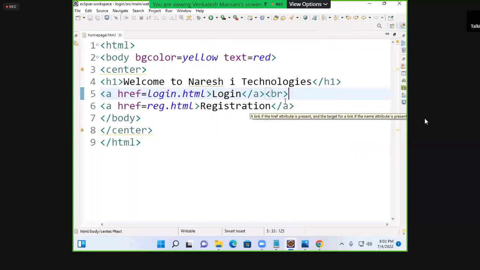How many people completed HTML? Almost all people completed, studied HTML. HTML is very simple. Only tags and attributes.